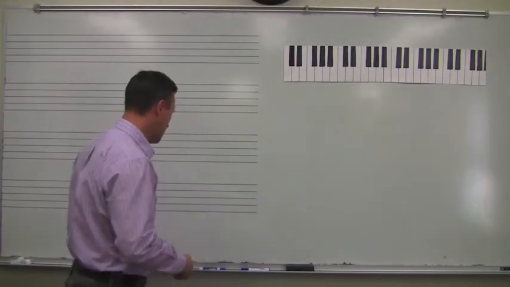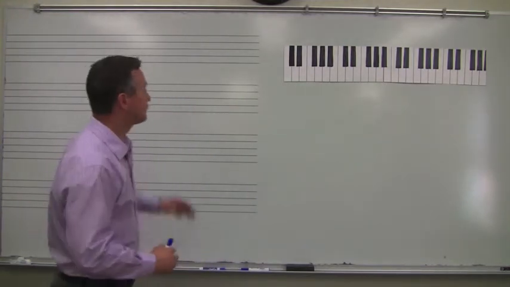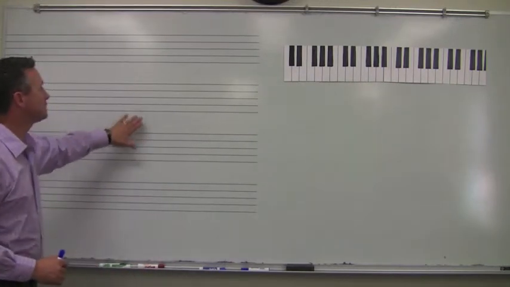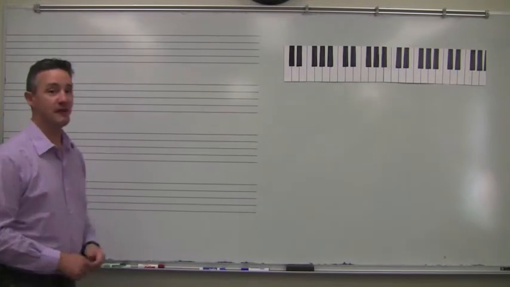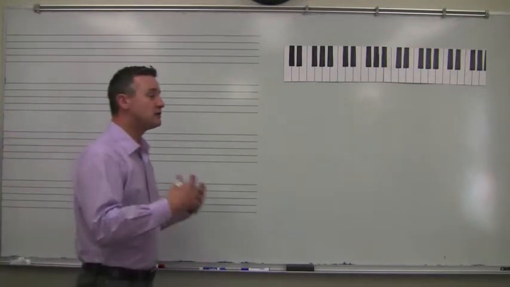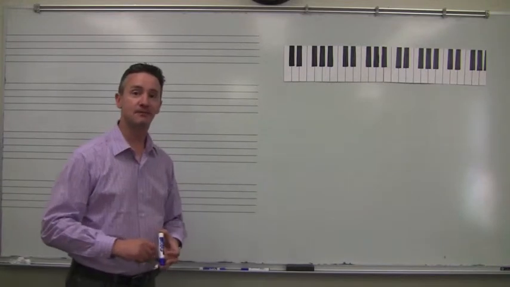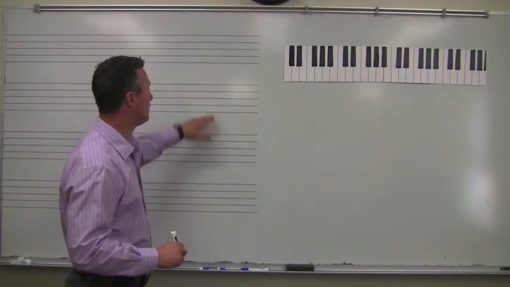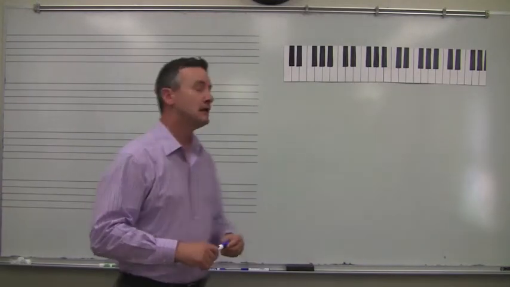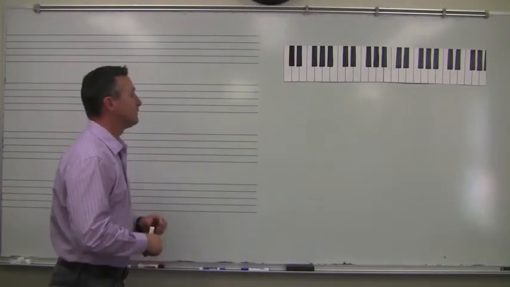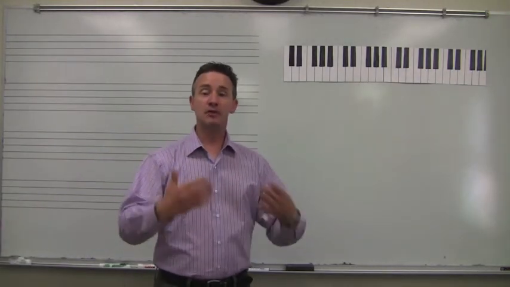Well, in music we use a system which has evolved over time, a system of having 5 lines and 4 spaces. The 5 lines create the 4 spaces, and we notate pitch on these lines and spaces. We can also go above and below the lines and spaces. That will come in a later video. So we have 5 lines and 4 spaces, and we are notating and communicating pitch.